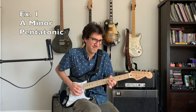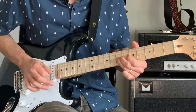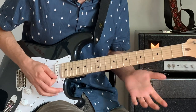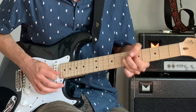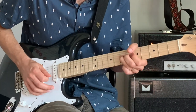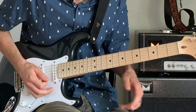The first lick is an A minor pentatonic blues lick. I'm going to bend from the G at the eighth fret of the second string up to an A, a whole step. Then G, A, and then a bit of a pre-bend — half step from E flat to D, to C, and then I hit the A twice. So that's the first half of the lick.